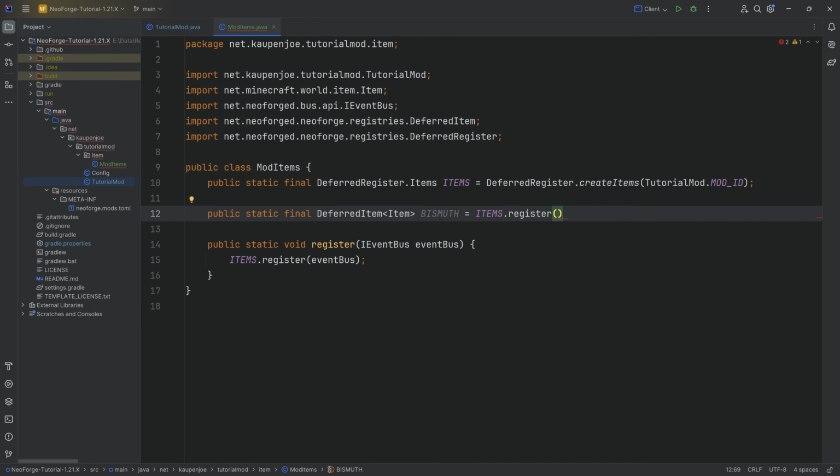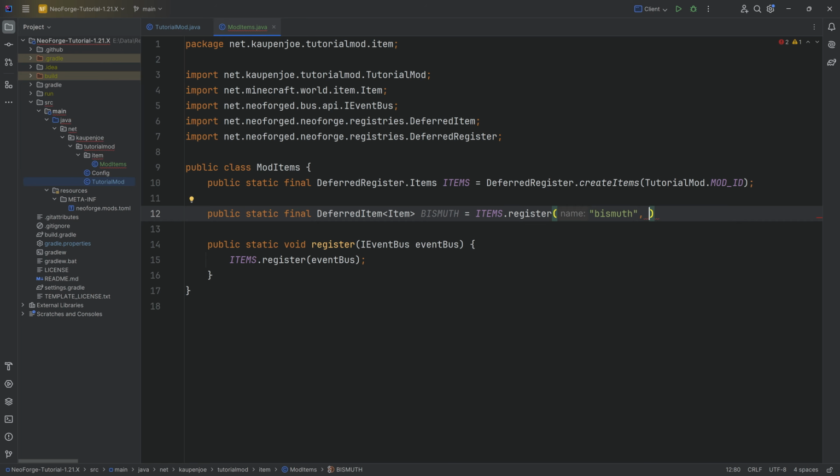This is the registered name. And it's extremely important that the name that we're giving this to register this with also follows the same rules that the mod ID follows. Meaning that whatever string we're giving it has to also be all lowercase. So we're going to start making a string right here with the quotation marks, and there's going to be bismuth.